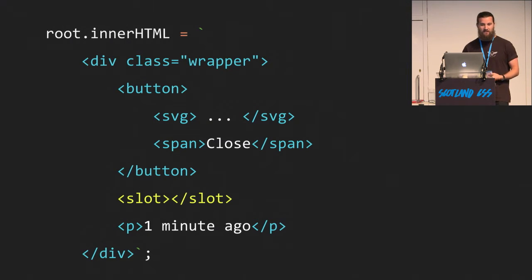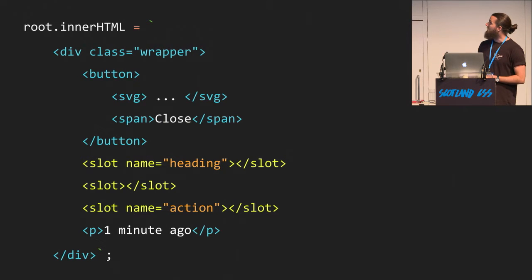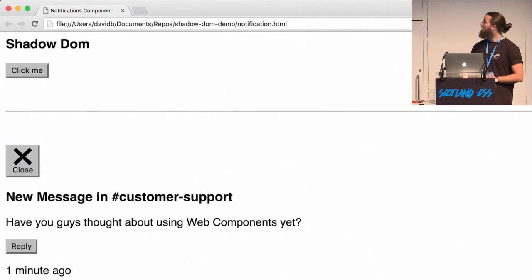Slot does also give us another couple of cool features though. So for example here, you can declare a slot of heading and a slot of action, and you can then actually pass in specifically where you want that to render in the markup, so it does give the consumer a little bit more control. And it will still render exactly the same.